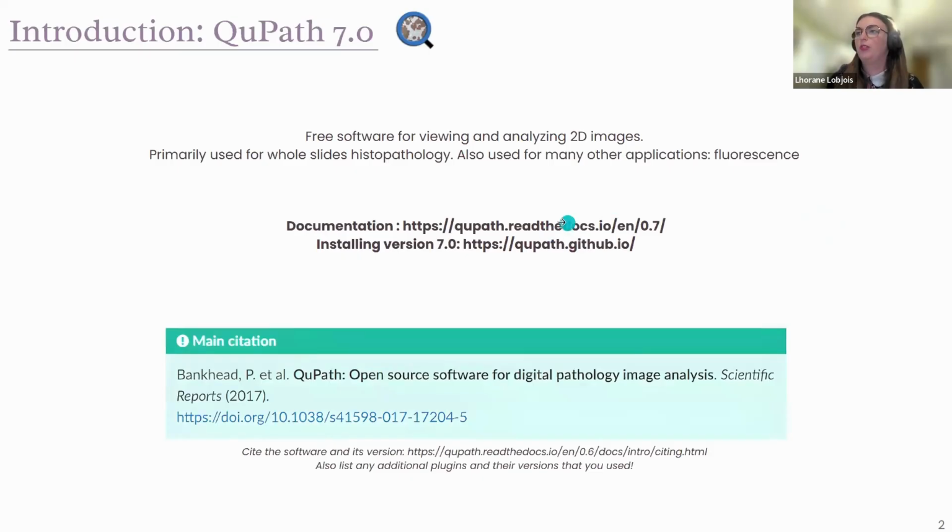I put different links, but I will come back to that after. Today, the last version that I used is 7.0, and you have the link here. QuPath is developed by Peter Bankhead, of course, and don't forget to cite QuPath when you use it during your analysis. It's important.